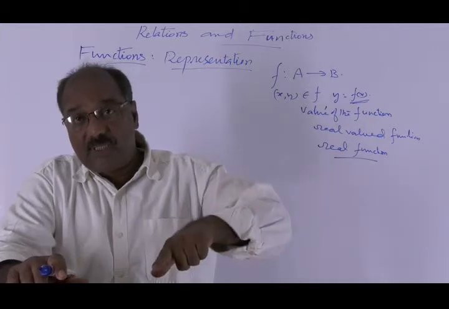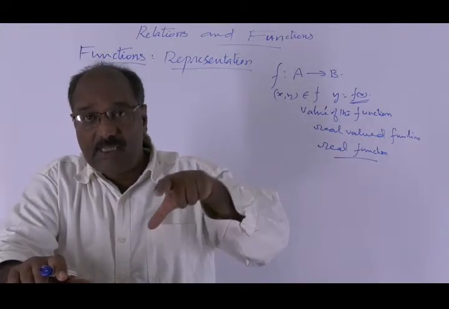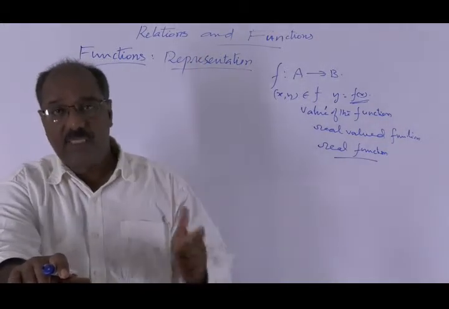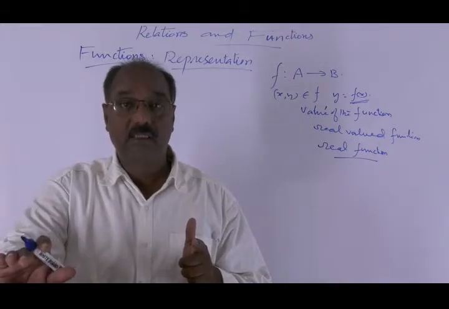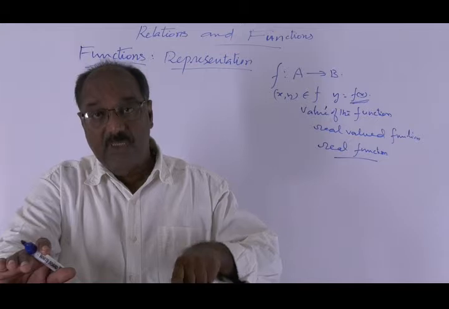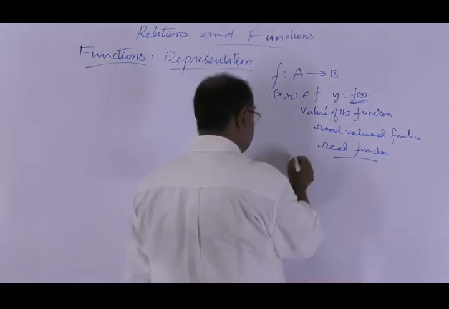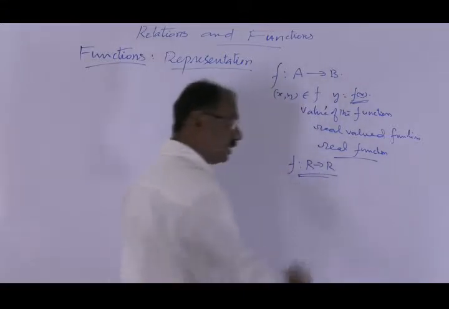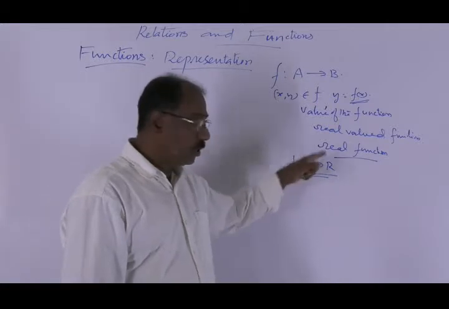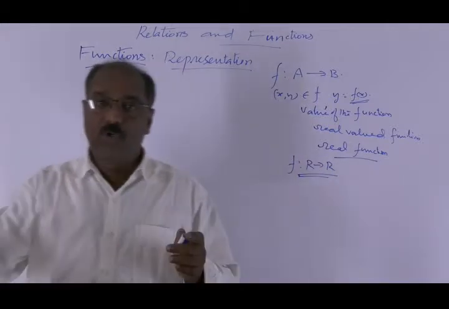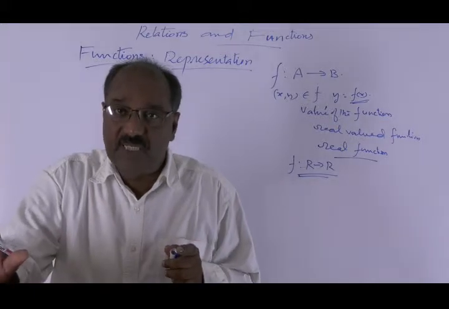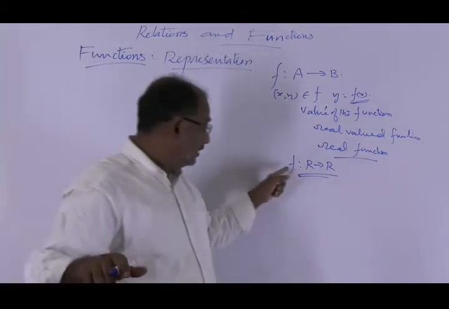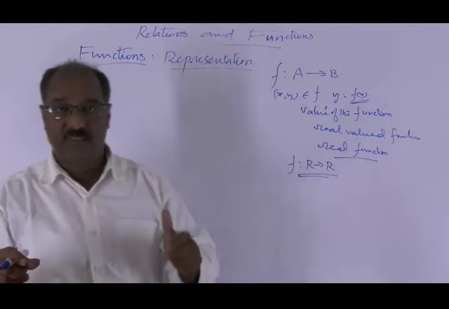And if nothing is mentioned about the domain and codomain, and we only say this is a function simply, then it is understood that it is a function from the set of all real numbers into itself, f from R into R. In this situation, the domain and codomain need not be specifically stated. That means in this situation, this f is a real function.